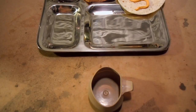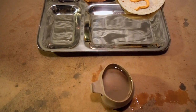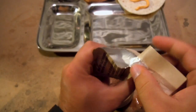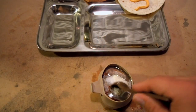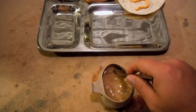Let's get our coffee going. Went ahead and just preheated a little bit of water here. You know, instant coffee isn't anything to go crazy over, but it's okay. Again, it's a creature comfort, and it's nice to have when you're just out and about. So add our coffee and our creamer. And because we have it, our Splenda. Again, like I said, not huge on Splenda, but it's there. I'll just go ahead and mix that up real quick. And that does give off a nice aroma as well. I know I'm not a huge coffee drinker, but I do appreciate the smell of coffee.